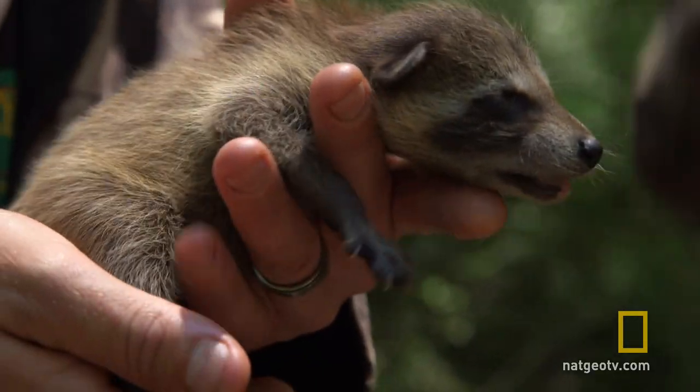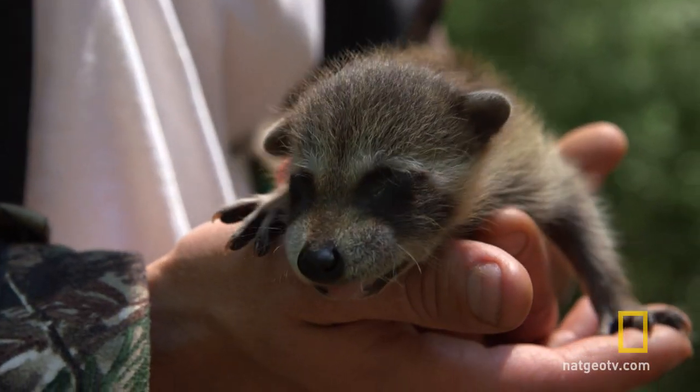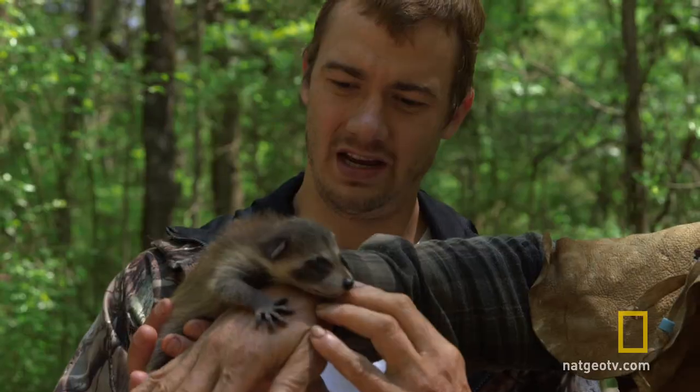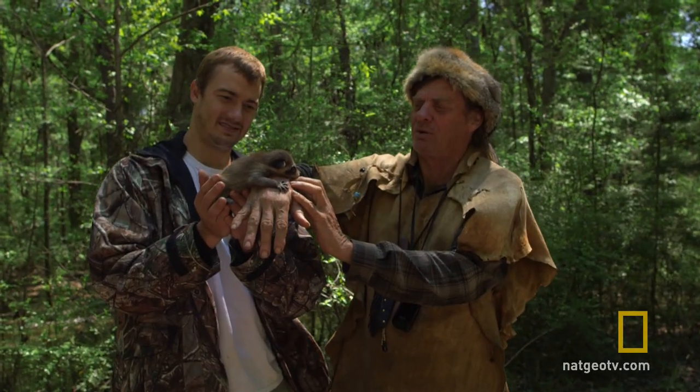Where'd you find him at? Somebody called me the other night and said, will you come get this baby raccoon and take care of it because I don't know how. And I said, I'll be down there and pick him up. I assume he probably got blown out of a tree in that bad weather and drifted down the stream. It's amazing — those storms knock down denning trees and animals have to survive for themselves.